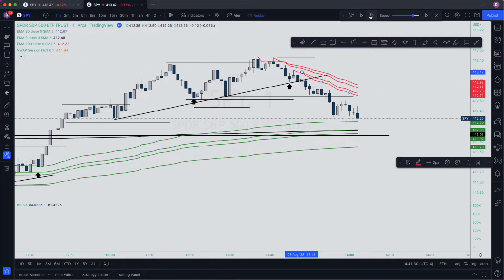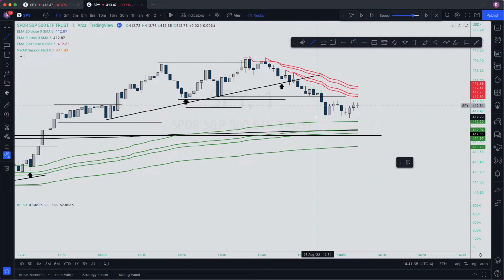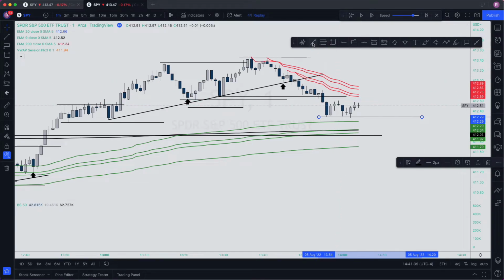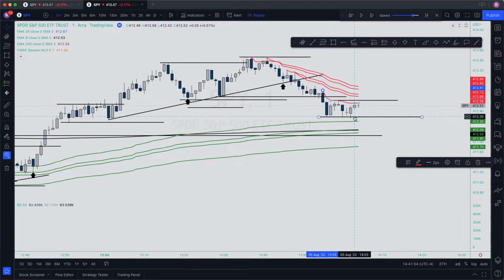So right here, we got a clean pullback. We set a low, pushed up. We failed that to set a lower low. We did set a lower low, but it's kind of failed. Let's look at it on liquidity sense here, we were pushing into anchor VWAPs, so you could buy that. You did break. That technically would have been a win. You could buy this. Let's just see what would happen.